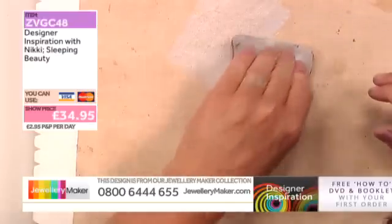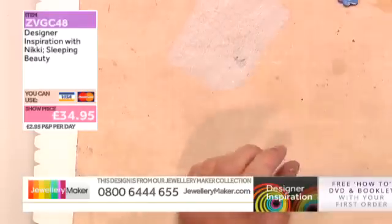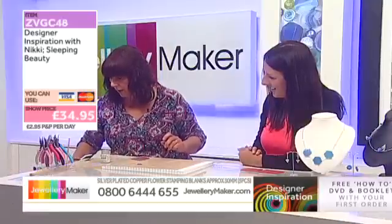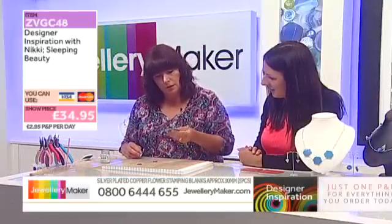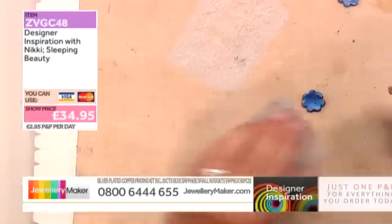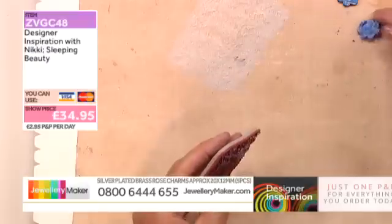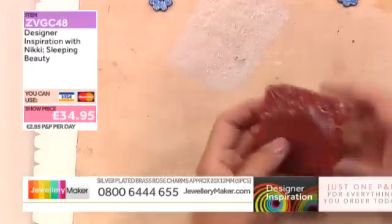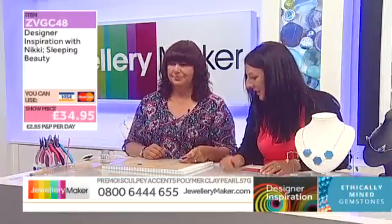and straight onto the button. Oh, you get a little, wow. Isn't that pretty? That was not quite dry. There's another one there I can. Okay, we'll go for it, trying not to move the stamp as you do it. And there you go, you get a pretty little print. I like those. What a brilliant idea. I love that. And there's lots of different stamps and stuff you can get as well.